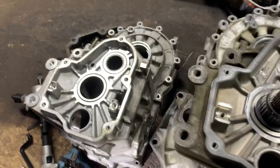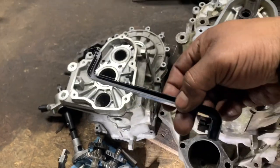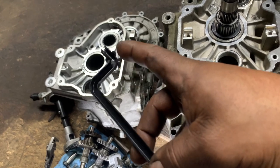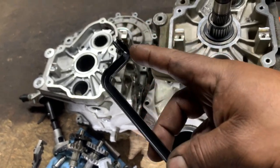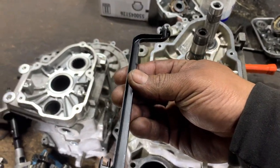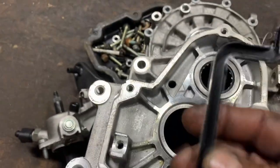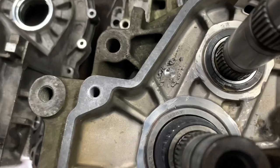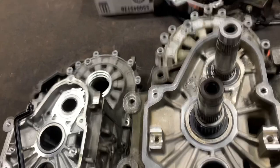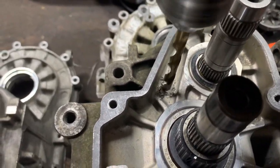I like this one because it has this channel. The differential sends oil to the fifth and sixth gear, all the way on the outside here, through this channel. But all it is is a hole. They just drill a hole and put this one in there. I already started right here, so I thought about doing it with you guys. So here goes nothing.